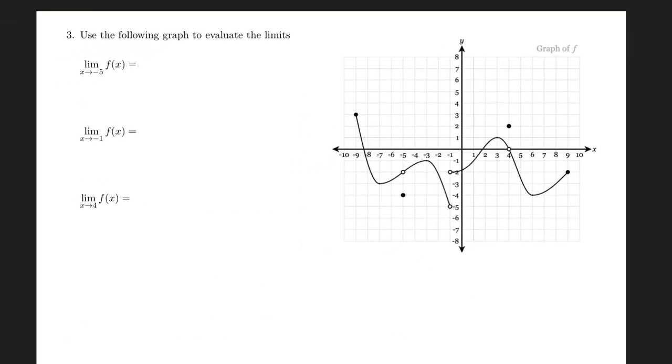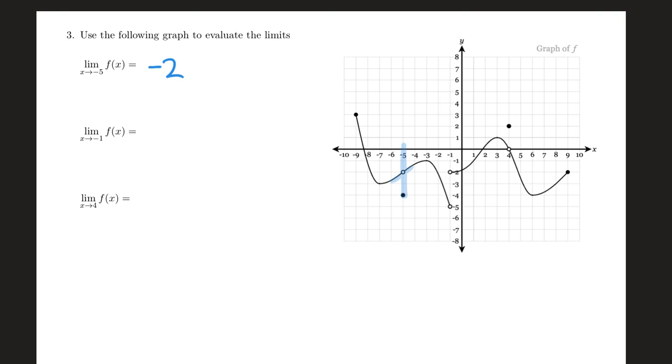All right, more of the same on the back. All right, the limit at -5. Right, -5 is here. And I'm thinking about things that are around that value. So really you're focused on the lines and not the dots. And the lines are coming towards that open circle there, and that's at -2. All right, so that's our limit at -5.